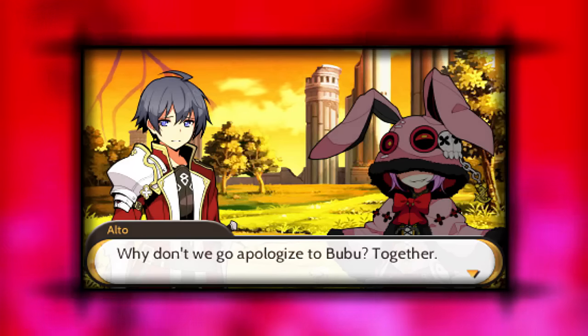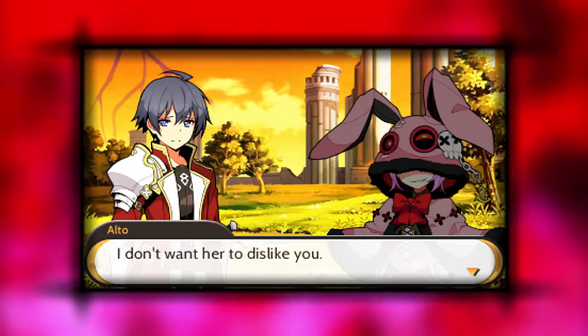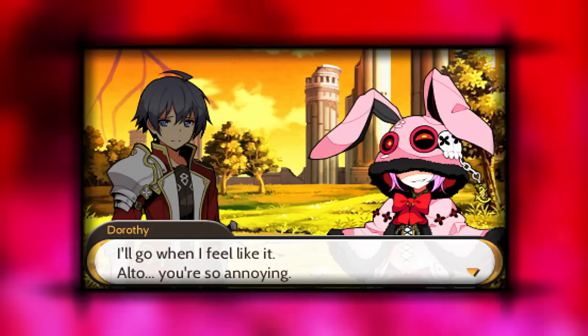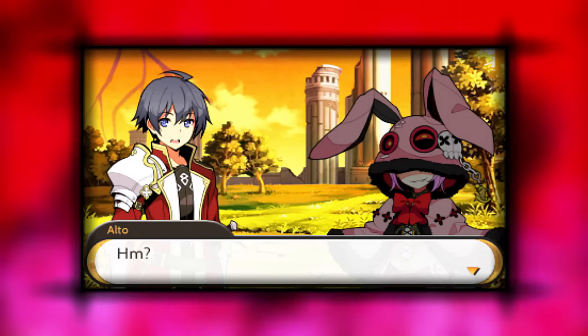Why don't we go apologize to Boo Boo? Together. I don't want her to dislike you. I'll go when I feel like it. Alto, you're so annoying. I'm so... Hmm? Nothing!